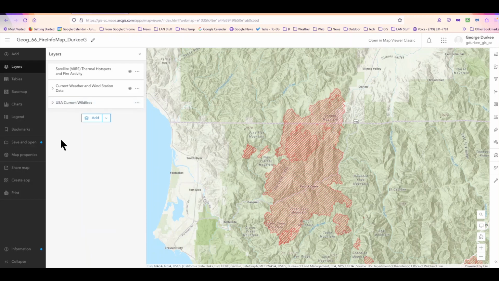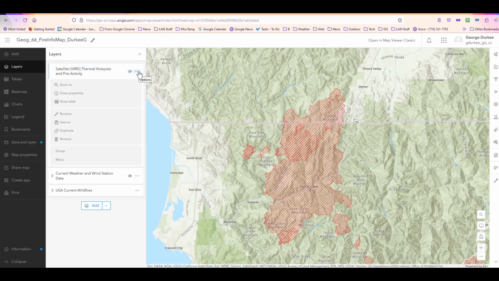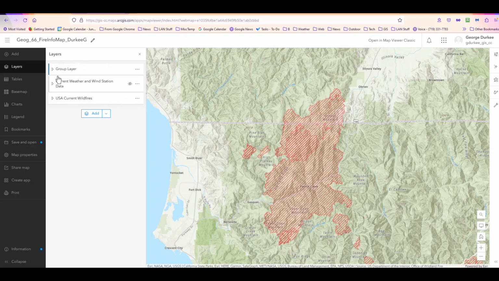So you can also create a fire group, and we'll do that. So here we just go over one of our existing feature classes and go to group. And so there's group layer. And so we have in it, that's the one we created it on, is satellite thermal hotspots. And let's put, so our group is going to be fire data. And so we'll rename that. Let's keep it as a group, and we'll call it fire data, and then OK.